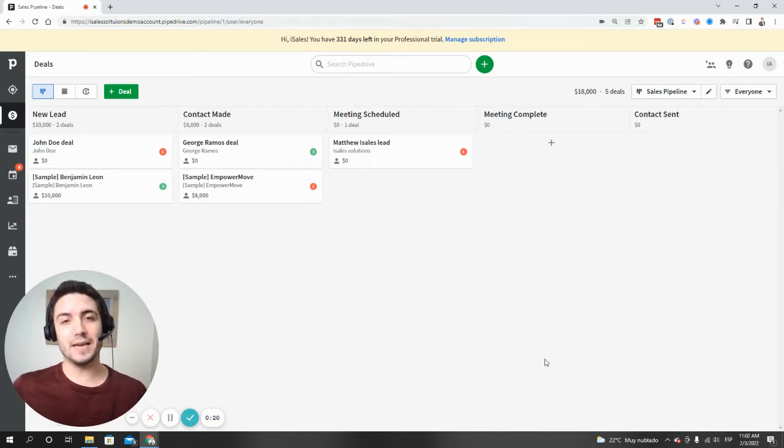There are two main types of CRMs that you can see in the marketplace. You have marketing focused CRMs, sales focused CRMs, and sometimes you'll see a fusion of the two. Pipedrive would be a sales CRM. And in this case, actually, Pipedrive is an activity-based selling CRM.